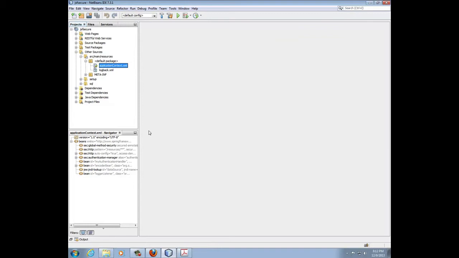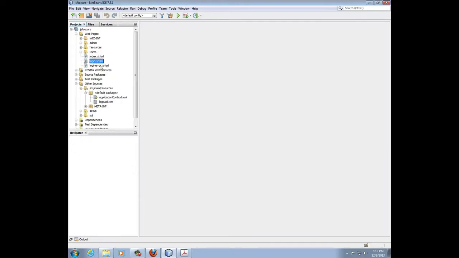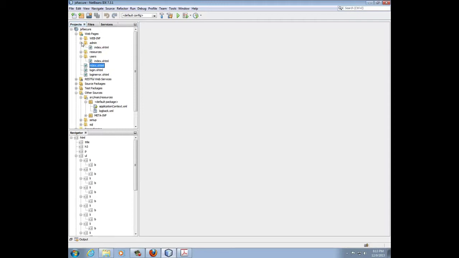The first thing that you'll be glad to know is there's no major architectural changes. This essentially is the same demo. It still has a login page, an error page, a home page. It still has a users directory and an admin directory. Those things are pretty similar. There's some minor code changes, but the basic architecture hasn't changed all that much.